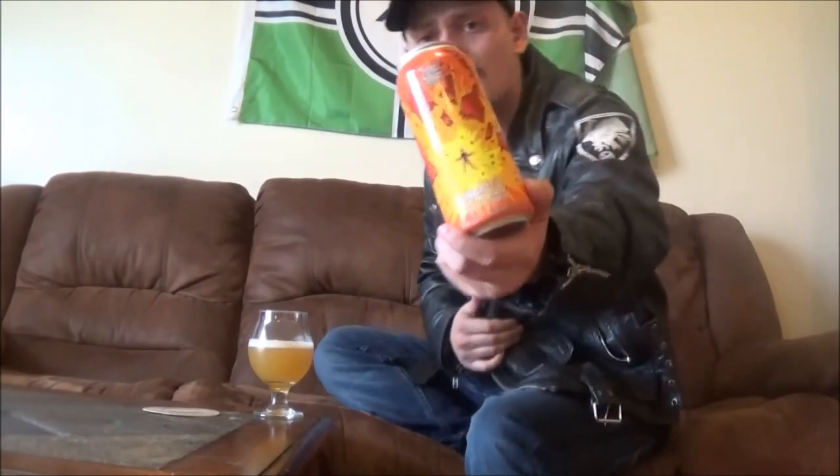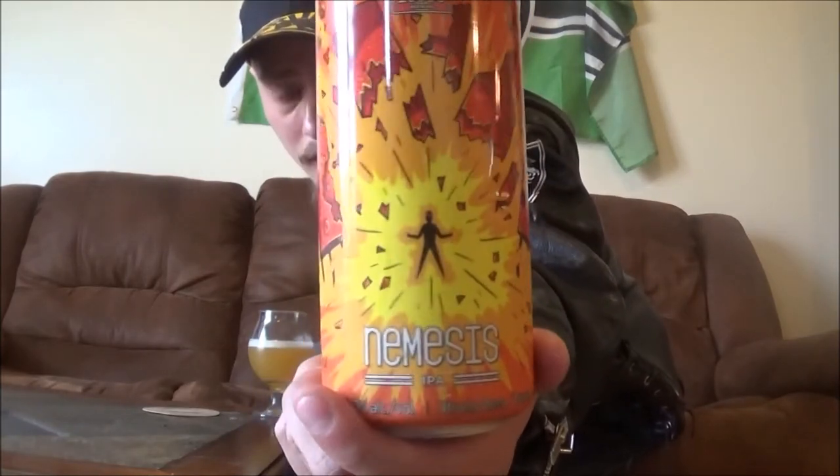Today's beer is going to be from Zero Issue Brewing — Nemesis IPA. Really digging the labeling on their beers. I had their Multiverse Pale Ale a couple days ago. They also have a Pilsner and a White IPA right now. Just opened up like 5-6 weeks ago, very new brewery. It's two brothers who grew up in the Calgary area and they love comic books and craft beer, so they opened up a brewery. Glad to see another brewery popping up locally.